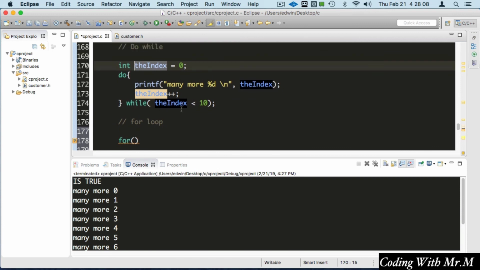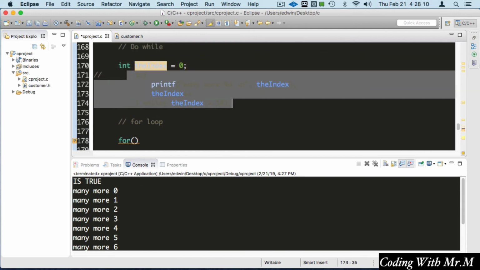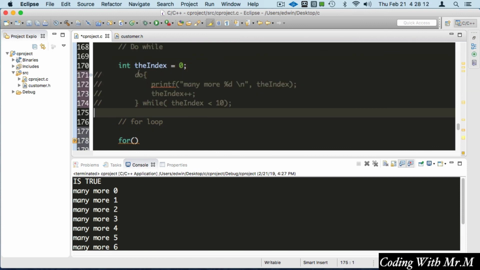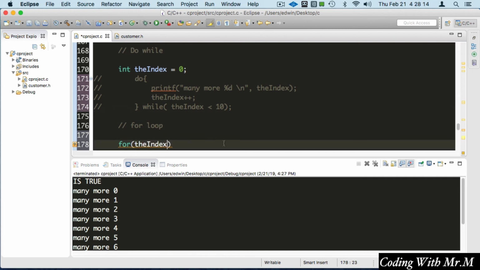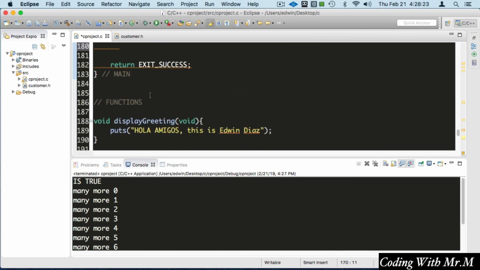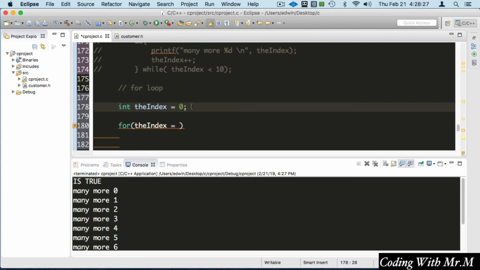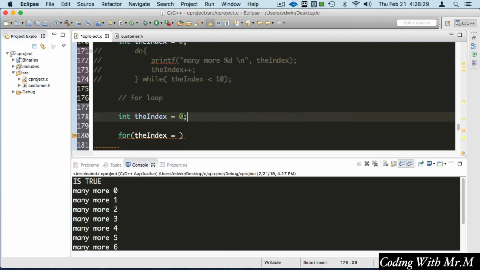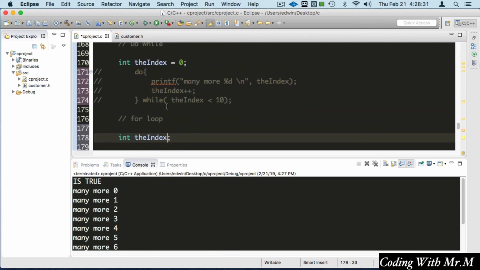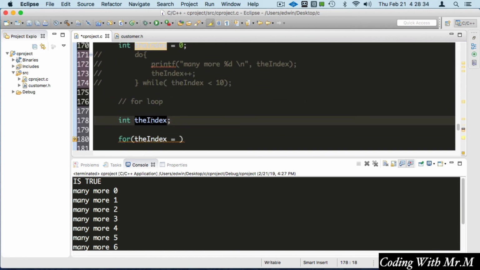Okay, and let's just comment this out. Actually, let's create another one down here. It's better to use another one separately. Okay, I'm going to leave that one that way, and I'm just going to put here counter.